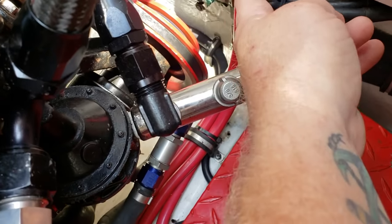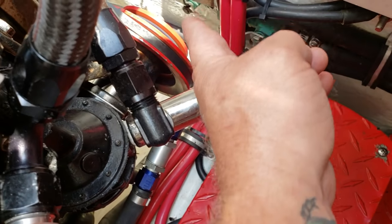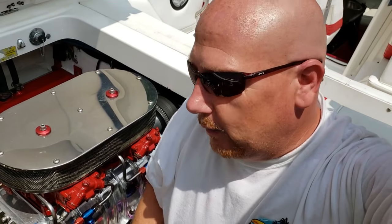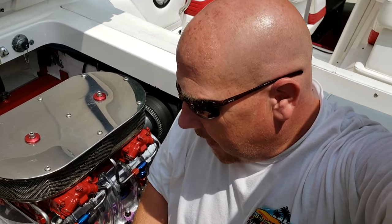People ask: why not put in two-stage pumps — one for the engine, one for the headers, with separate three-stage pumps for the intercoolers? First, I don't know if we have room down here for those stage pumps. Second, it doesn't matter how many stage pumps you have if you can't grab the water from where the pickups are. You need to find a better location for your water pickup so you can actually grab and pump the water. That's basically what's going on — we're going to give it a try tomorrow.